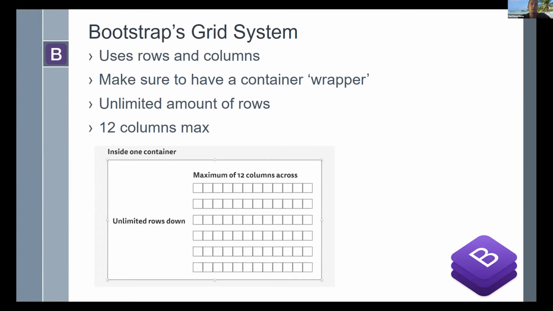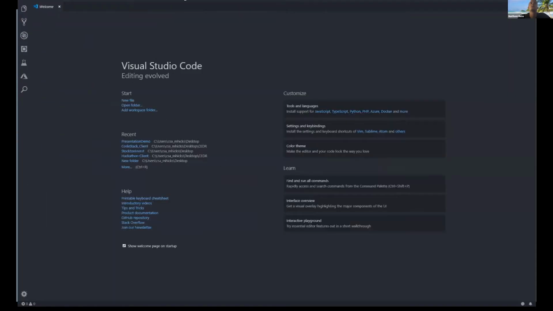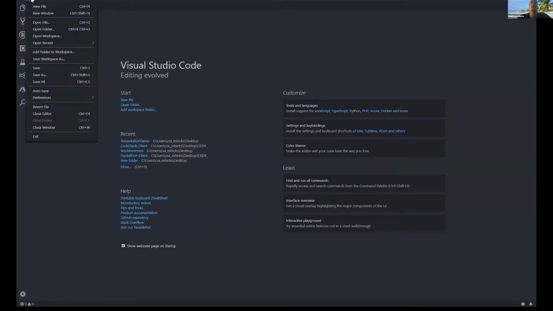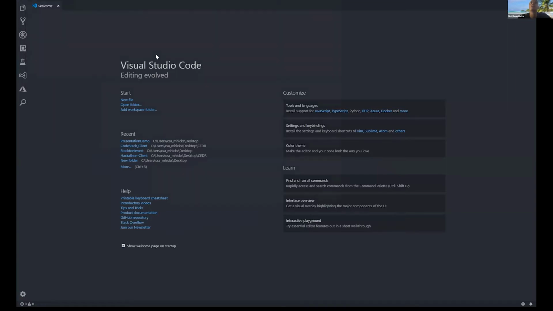So if you have VS Code installed, or if you just downloaded it, go ahead and open up a new window, and I'll drag it over so you guys can see what I'm looking at. All right, so if you open up VS Code, you should get somewhat of a similar view of this. This may look a little different because I've been using it for a while. I'm going to open up a new folder. So you can just click on Start here and click Open Folder, or you can go up here to File and then click Open Folder.